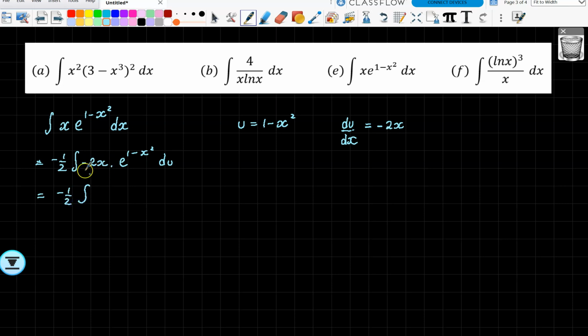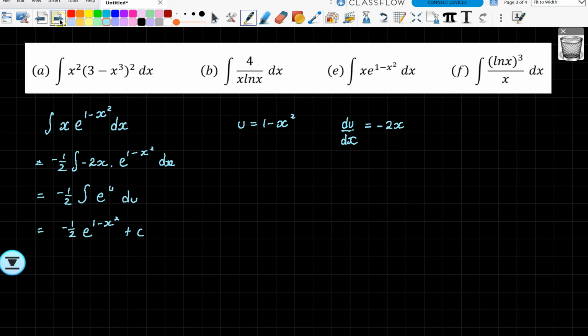And now it means that I am saying this is the integral. So this is my du by dx. Oops, that should have been dx there. And that's my e to the u. So I'm actually integrating e to the u with respect to u. So you notice I've left out that step that I was putting in the earlier ones, because hopefully we've got that under control by now. And we love this because the integral of e to the u is in fact e to the u, and my u function is 1 minus x squared. We're done. Plus c. All good?